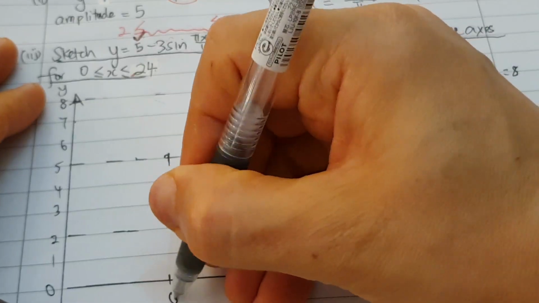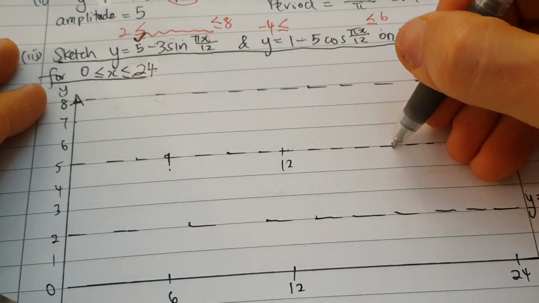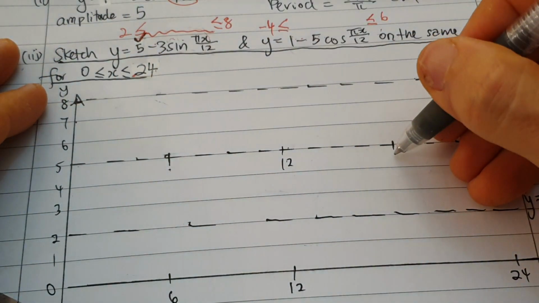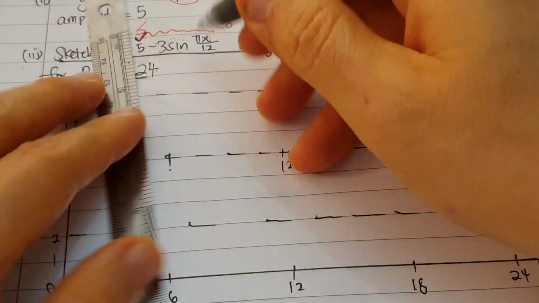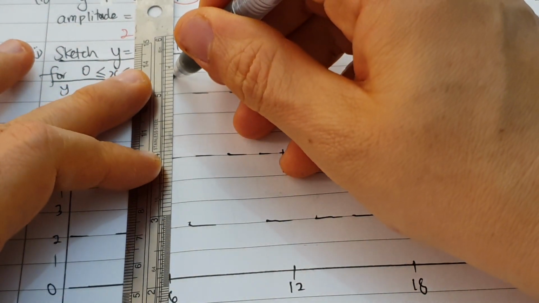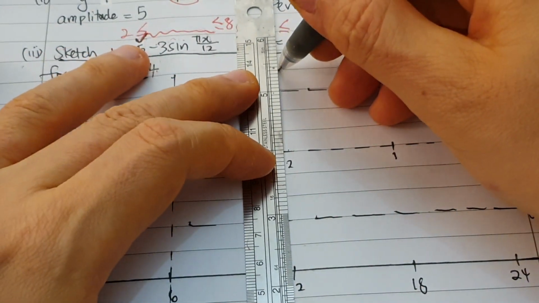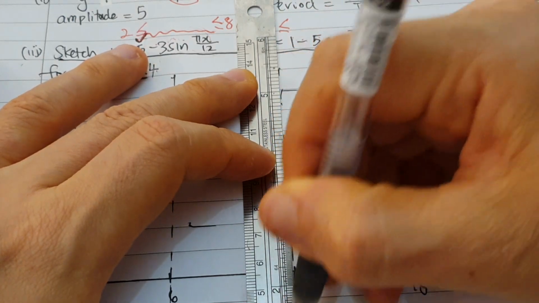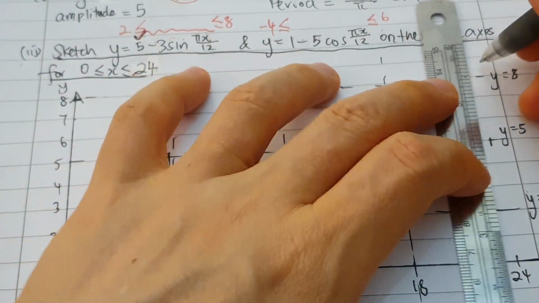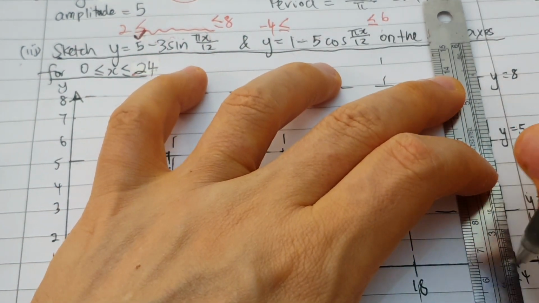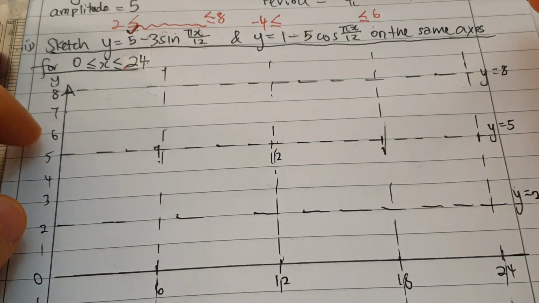So all these are markings for you. So it will be 6, 12, 18. See, once you know the basic unit, you always split into quarters. Why? Because there are 4 quarters of an egg. Okay, so you can draw this if you want. If you don't want, then also can, but make sure that your maximum minimum value is accurate. So I would strongly recommend you draw this. Okay, so you draw like that, right? Then you can start drawing already.